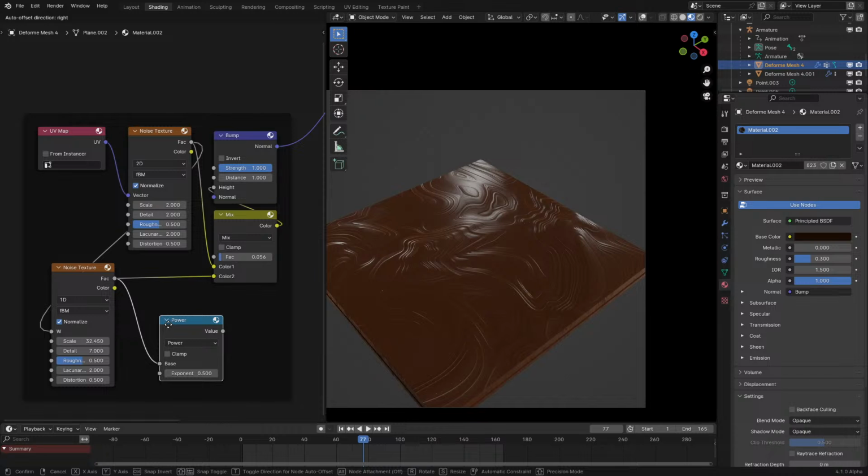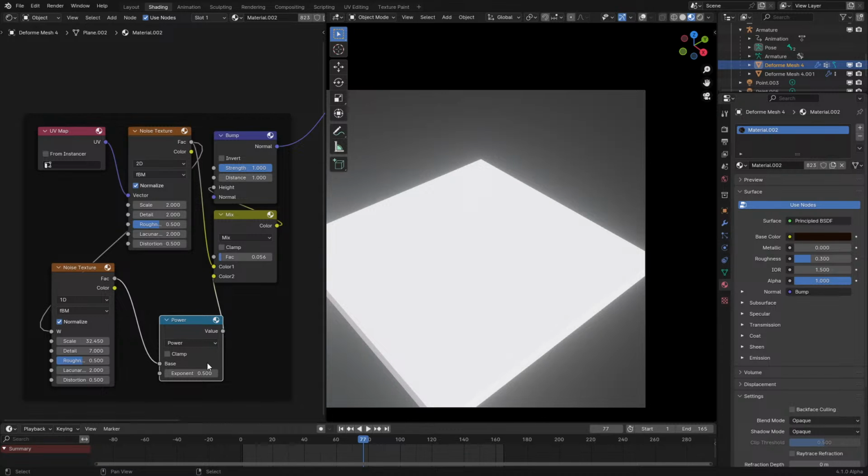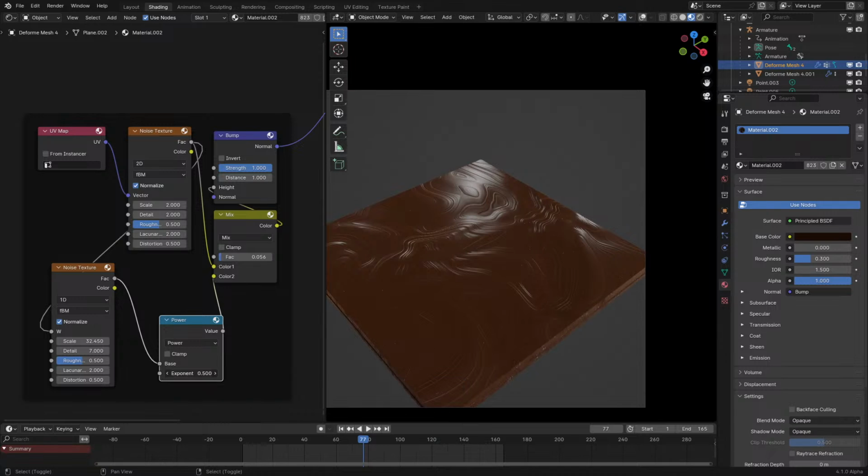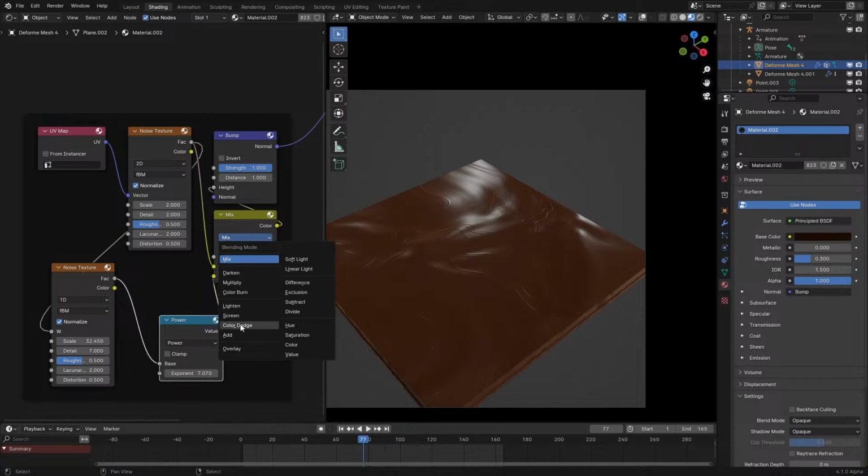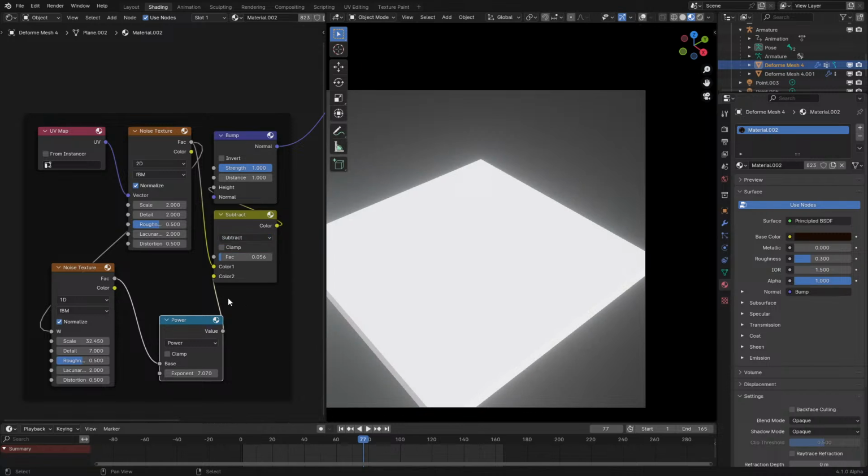Maybe I'll just throw on a power node. Let's see what happens then. I'm not doing any color shifting, which I probably should do. So if I do that, it'll look like that. And oh wait, I should subtract.